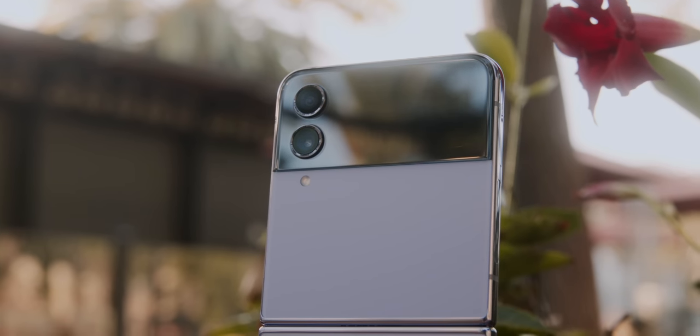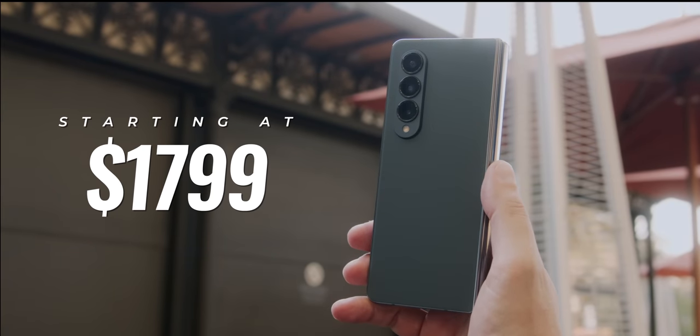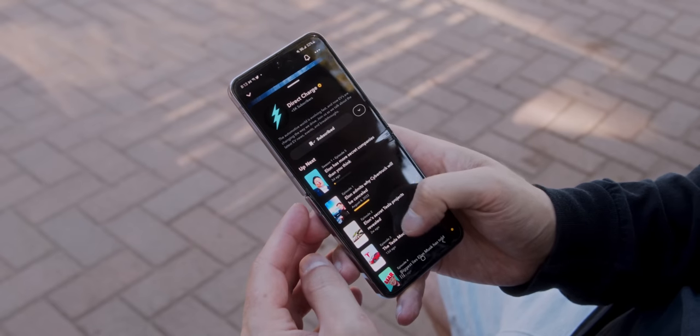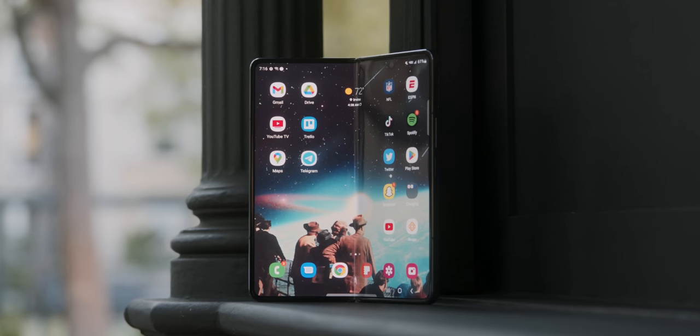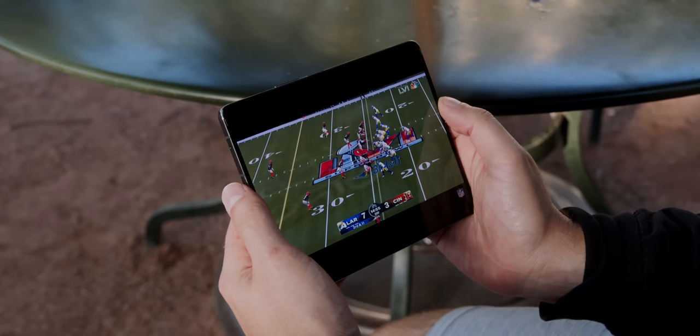What could be a concern is price. The Flip starts at $1,000 — crazy to say, but more affordable. The Fold is $1,800, and I think that is a gigantic barrier to entry. To Samsung's credit, they have awesome trade-ins and those prices can come way down. But at retail, the Flip is the same price as most flagship candy bars, so that's an easier pill to swallow. At $1,800, you've got to really want that form factor — and for that price to still not have flagship cameras or redundant biometrics, there's still a lot of room for improvement in Gen 5. But I still love living on the bleeding edge, and nothing represents that more than devices that fold. Neither of these are phones for everybody, but you know who you are if you want one. And chances are you've already ordered — and you'll get a device that is more refined, more capable than last generation, and gets us one step closer to the foldable promise.